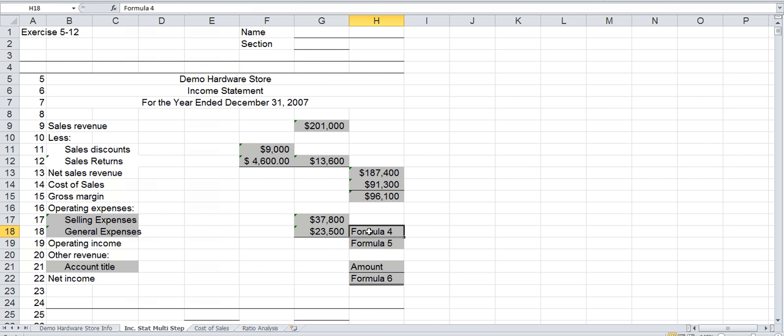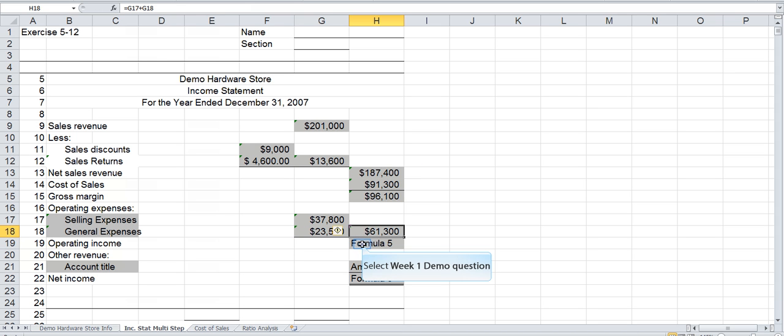So now we need to add up those two numbers to calculate our operating expenses. So click on cell H18, hit the equal sign, and I'm going to click on cell G17. I'm going to add it to cell G18 and hit enter. And there's our operating expenses.